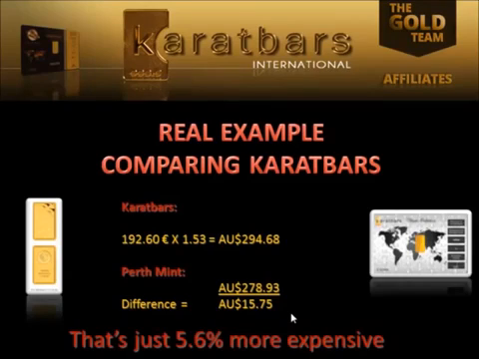And 5.6%, I mean, really, that's not much, considering there are two things to consider in this. One is that this has a far superior and more durable casing around it. This tamper-proof packaging, plus it's got the hologram on the back, to really ensure that it is the real McCoy. So that's going to be a little bit dearer, probably a lot more than 5% just to do that.